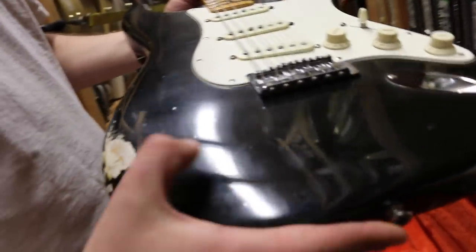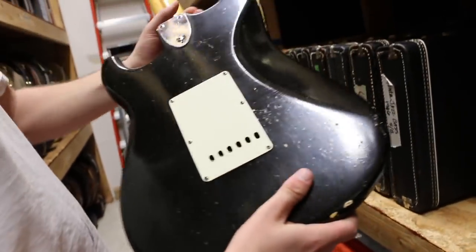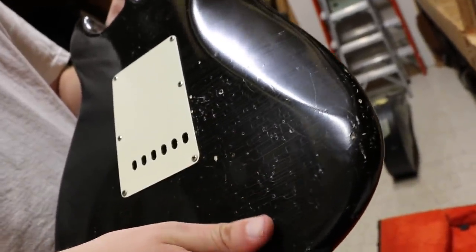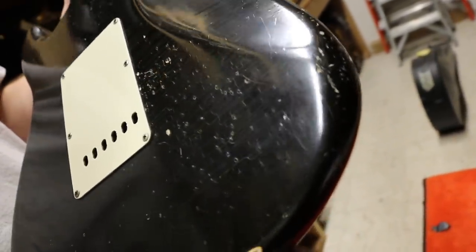I see it. And a little smudgy there, but check out the back. Look at this. Ooh, vibey vibe. Digital information encoded into the back of this guitar. Is it encoded? Let me see. Yeah, it says 1974. Mike is awesome.